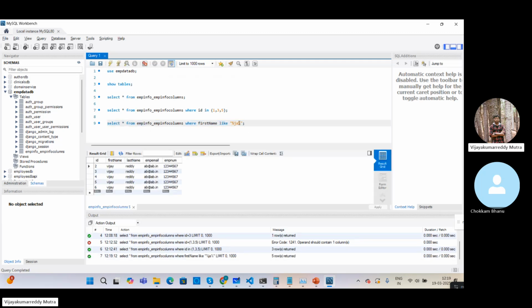When I use first name like, wherever you see this string JA, it will verify in all the records of the column. This is the column name, first name.